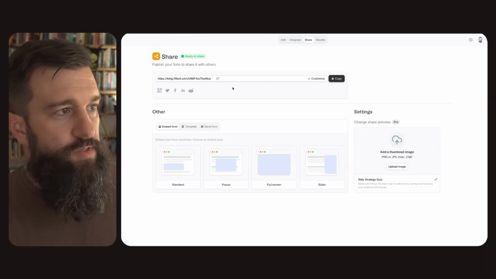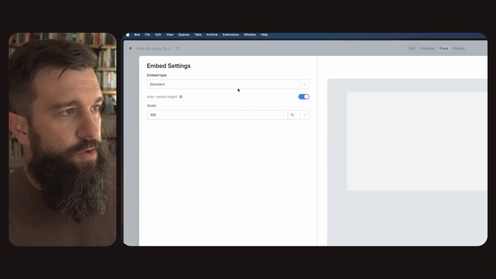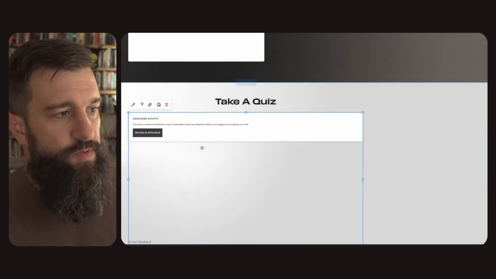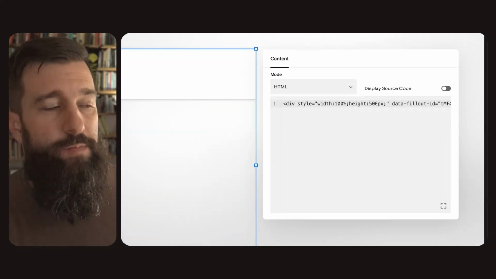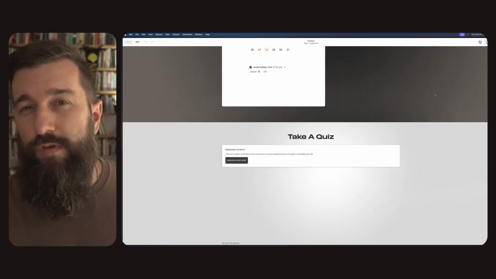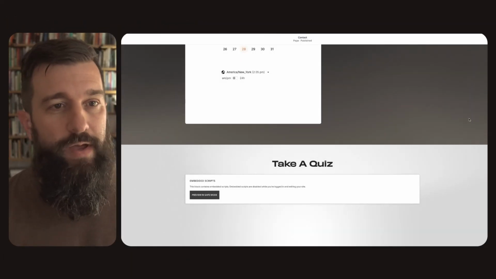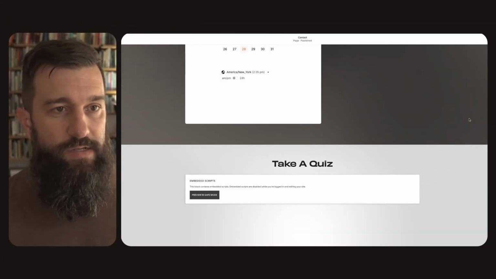And embedding it on Squarespace is as simple as grabbing the embed code, right? You get that code there, going to your Squarespace site, creating a code block, and pasting the embed in there. So consider using Fillout if you need advanced conditional logic, if you want to be able to control email notifications from within the form itself, if you want to be able to send confirmations to the person who submitted the form, or if you want to integrate with other things like Airtable or Notion. So if you're building on Squarespace and their form block is holding you back, I would suggest Fillout as the next step.